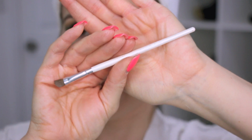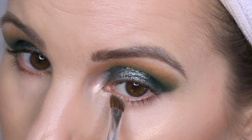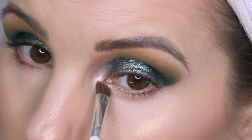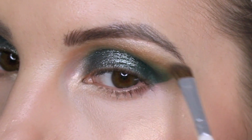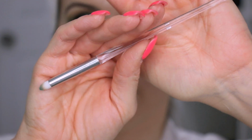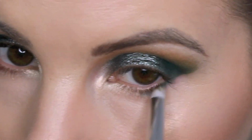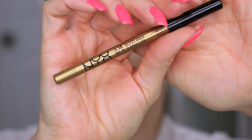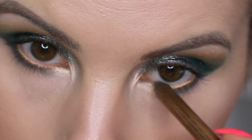So for my inner corner highlight, I'm using this Wet n Wild Platinum Bar Highlighter. It's kind of like a white golden shade, sort of like Becca Vanilla Quartz. So I was just using that as my inner corner and brow bone highlight. I think that pairs really nice with this eyeshadow palette. And then I'm using a little bit more of that dark teal and smudging that on the lower lash line. And then I'm using the Glitzy Gold eyeliner again, just to add a pop of something different.